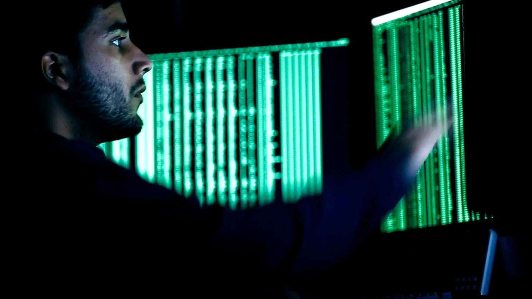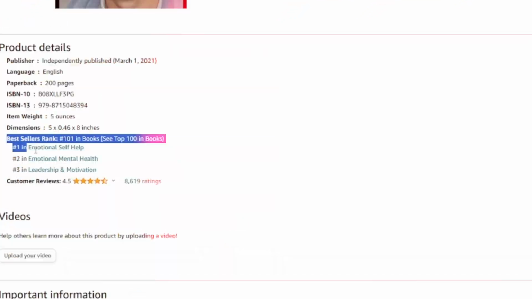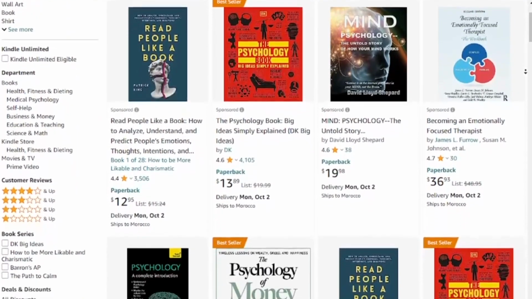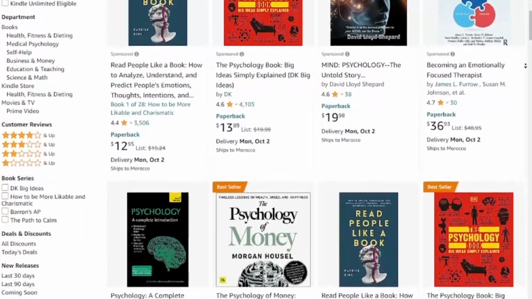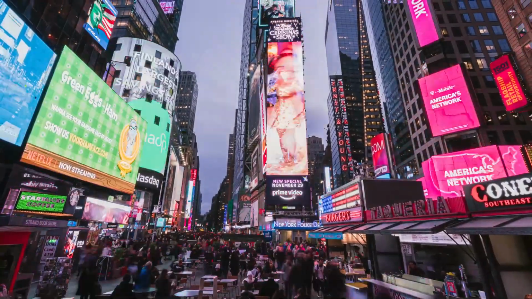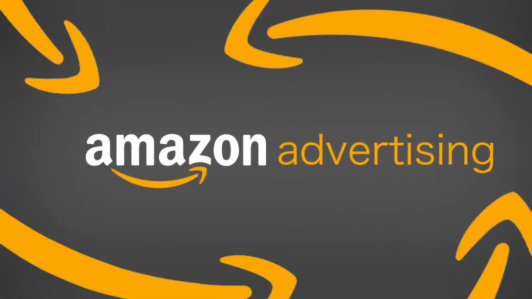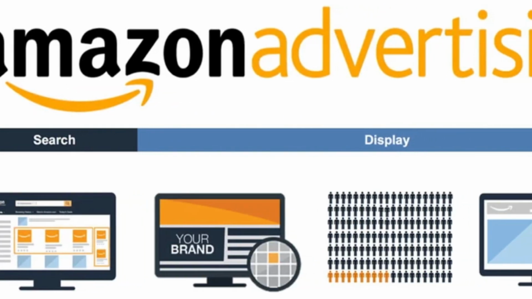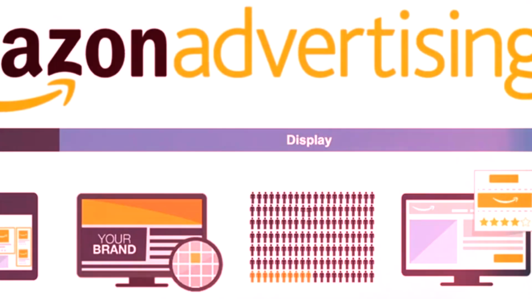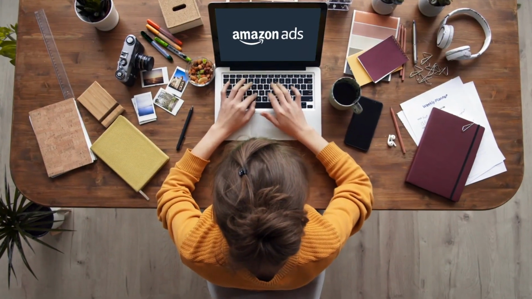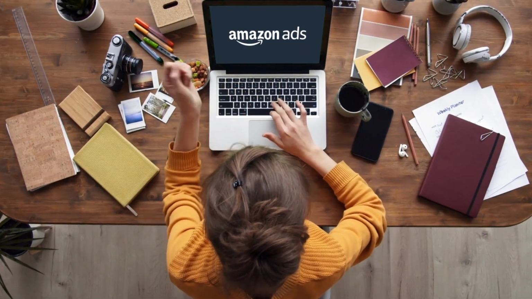Amazon's intricate algorithm relies heavily on sales to determine a book's rank. Essentially, it tries to gauge public interest in your book and whether people are inclined to purchase it. Among the advertising giants, Google, Facebook, and Amazon ads, my hands-on experience with KDP has demonstrated that Amazon ads are unmatched in efficacy. Venturing into Amazon ads doesn't necessitate you to be an expert from the get-go.